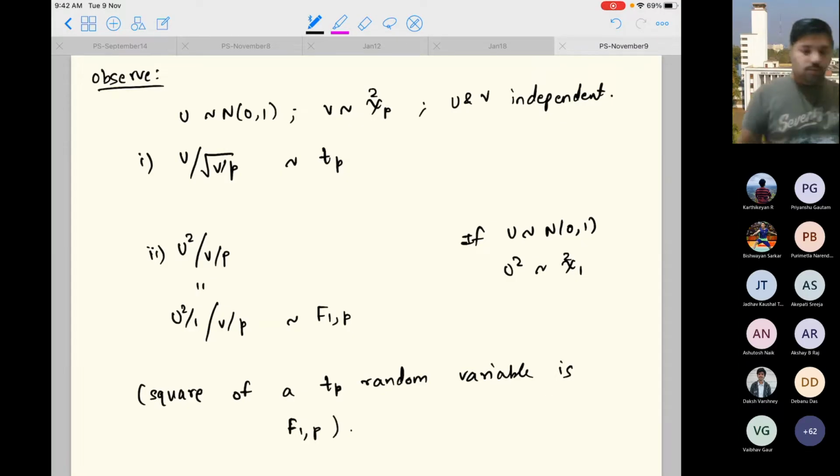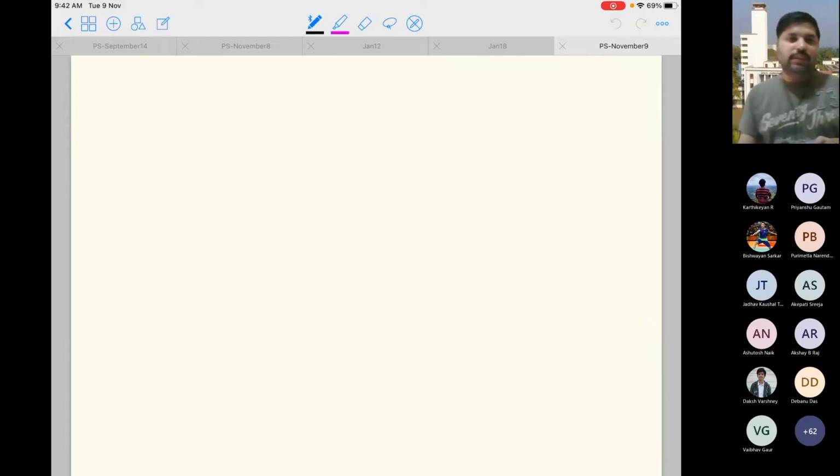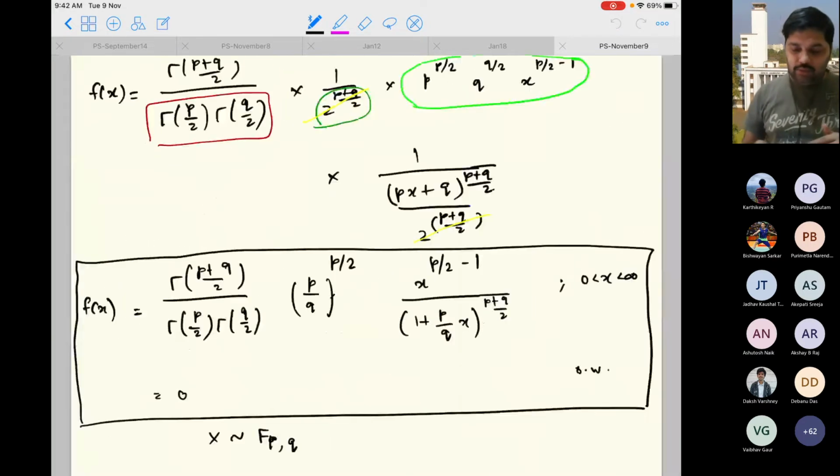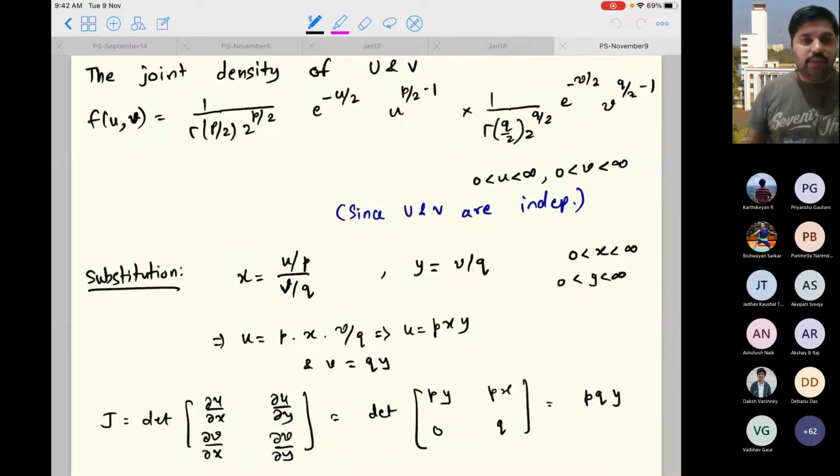This is something that you have to observe. So what I will do now is quickly summarize all these things that we have learned. We looked at a random sample from normal mu sigma square. All the analysis we did, where we derived these densities and sampling distributions, works very well for normal, but if you change normal to some other distribution, then it is difficult. Why? Because the normality assumption was key.